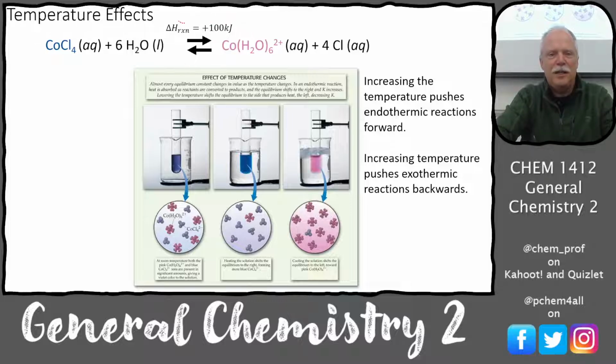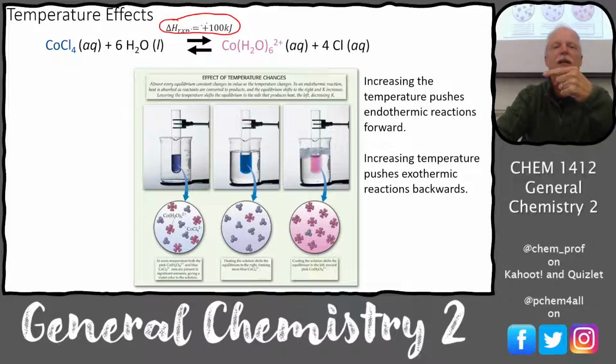So you can think of this delta H of reaction being positive as, at this point of the arrow, you have to have 100 kilojoules to move to the right. If you move to the left, you get 100 kilojoules out. So whenever we write the delta H of reaction, we write it in the forward direction. Okay, and you have to add this amount if it's positive when you cross the arrow.